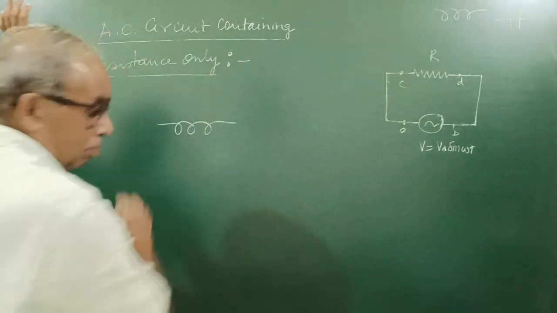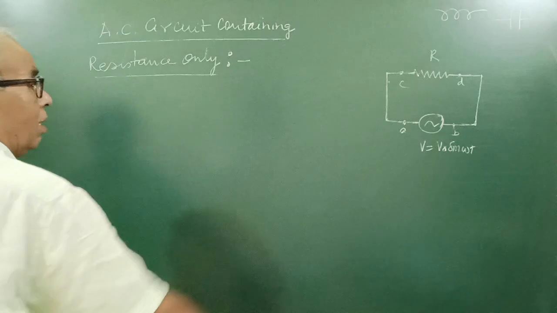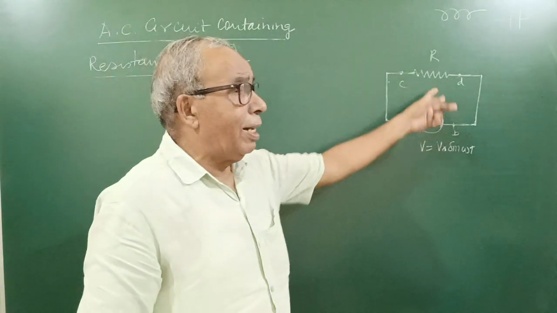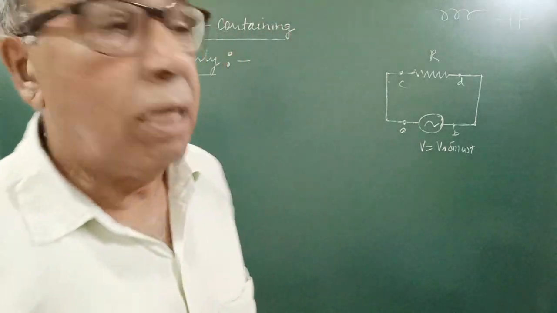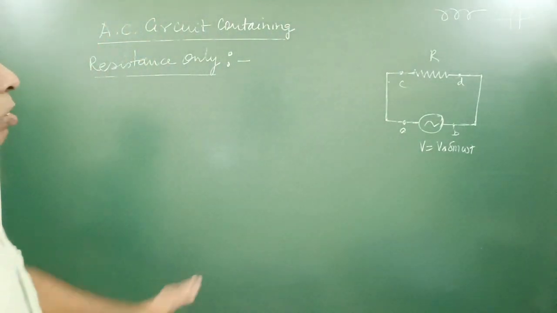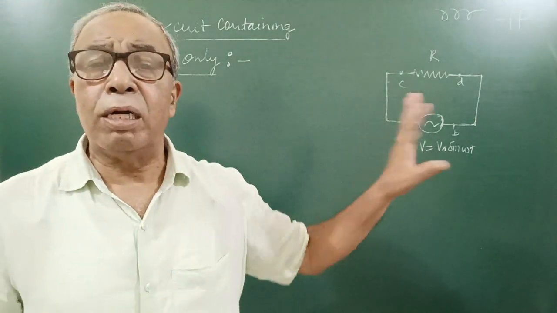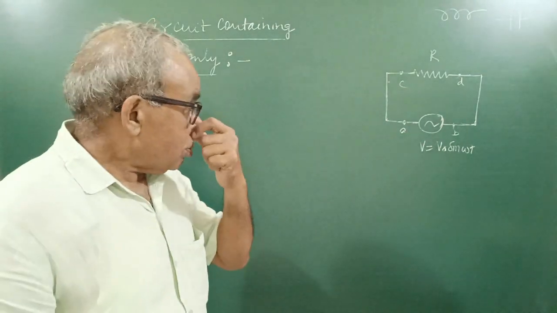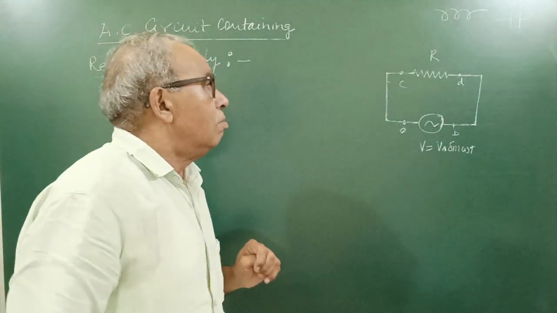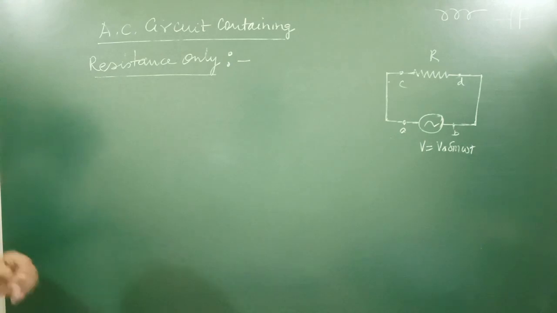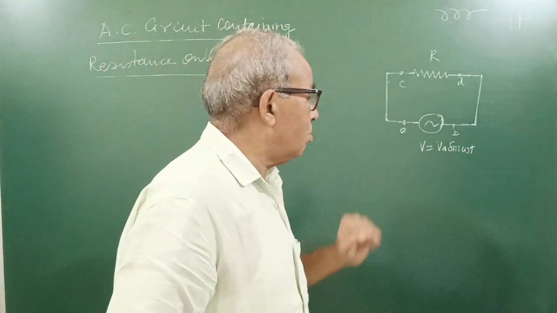Different books will give different headings, like our NCERT book has given the name AC voltage applied across resistance, and then what will be the current, etc. But my aim here is to understand the behavior, how the current will flow, and what is the behavior of resistance for AC. Resistance in general behaves the same way as in DC, but there is something other.